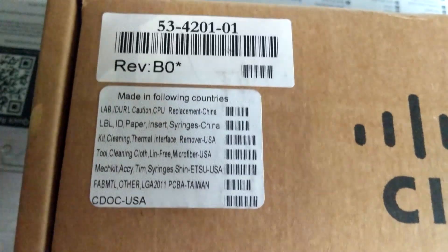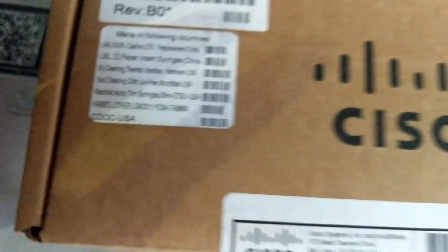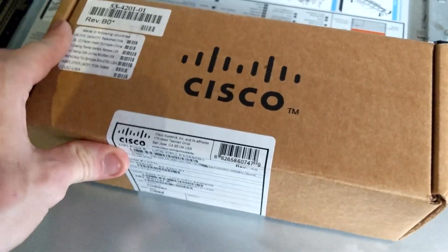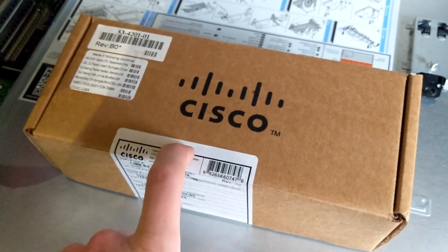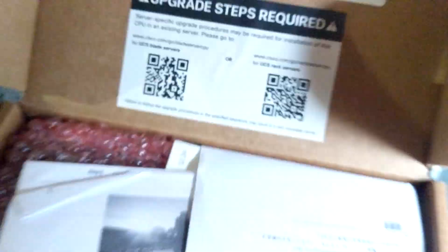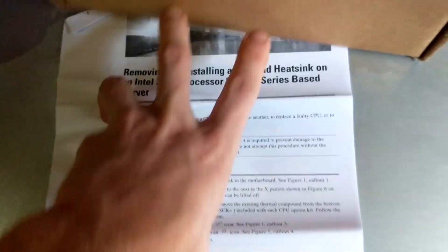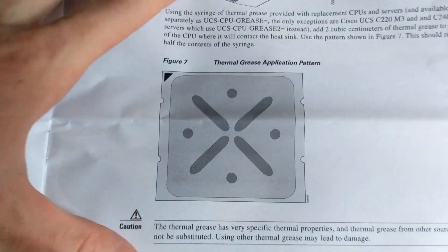This is a thing that always makes me laugh with Cisco — they put where things have come from on the labels. So like, this part's coming from China, USA, USA, USA, and Taiwan, and the document is USA. I'm surprised they don't put where the box came from — most probably China. Let's slice it open and have a look because there's a lot more than just a processor in here and some of it is pretty cool. Having run a knife through the sticker, I can now open it and reveal documentation. We got a lovely slip of paper. Installing CPUs — this has a very interesting page in it. In regards to the amount of thermal paste on an LGA2011 CPU, you should apparently stick that much in there — a nice cross with additional dots — and use half the syringe.